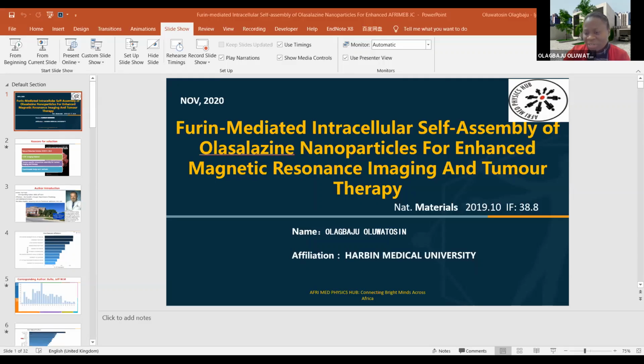Then you can go further and go into experiments. And if it passes the animal experiment and the statistics experiment, this same contrast agent that we've already assembled can be transferred to clinical use, which makes diagnosis and tumor therapeutic diagnostics much more effective. And with that, we have added to knowledge based on what is in our environment. So many things can be explored.